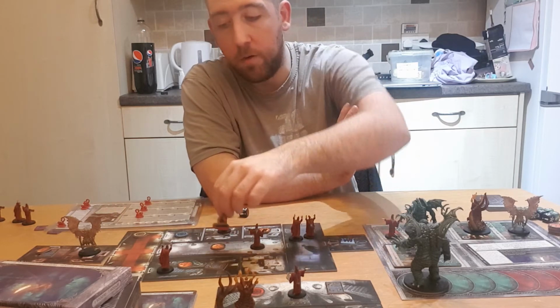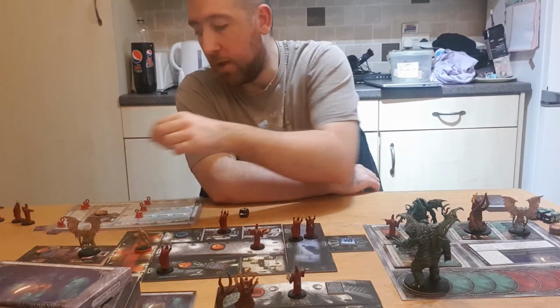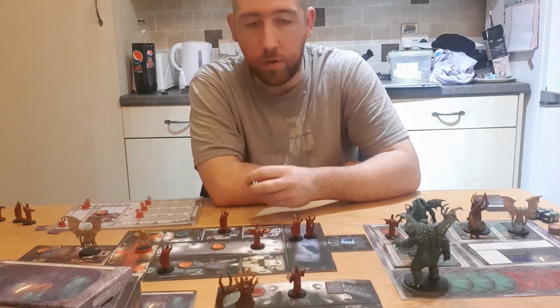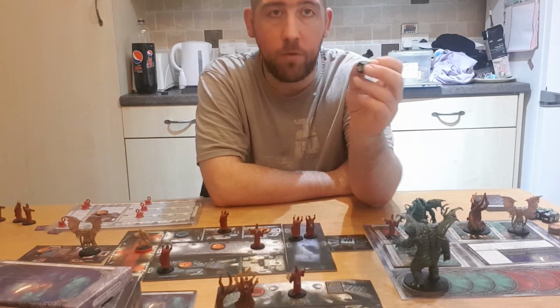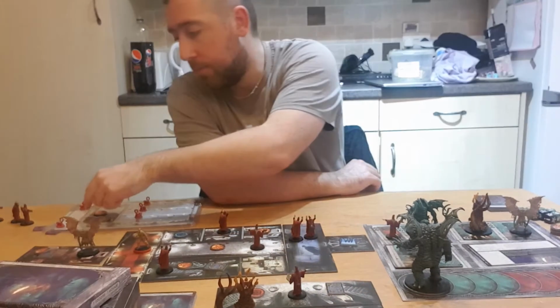Also, if you move through a fire, you pick up a fire token and you put it on there, and then you would roll a standard dice for each fire token on your character at the end of your turn.